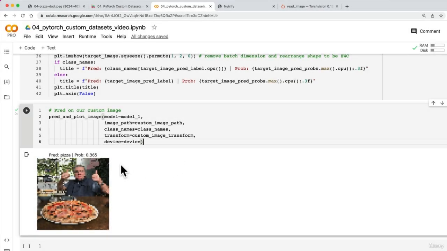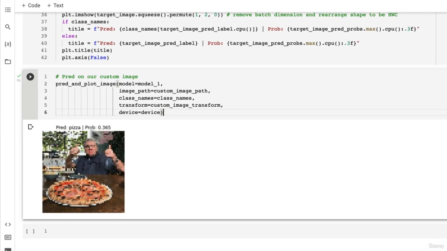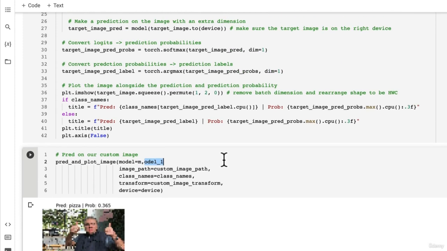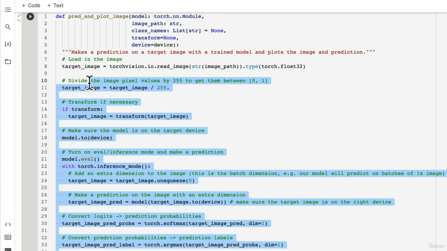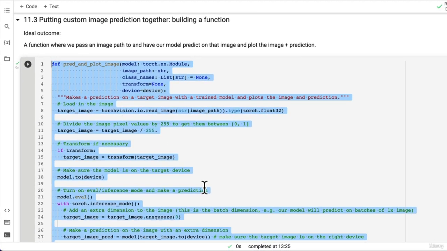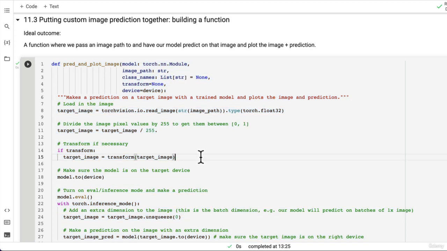In the last video, we did the very exciting thing of making a prediction on our own custom image. Although it's quite pixelated, and although our model's performance quantitatively didn't turn out to be too good, qualitatively, it happened to work out. But of course, there are a fair few ways that we could improve our model's performance. But the main takeaway here is that we had to do a bunch of pre-processing to make sure our custom image was in the same format as what our model expected.